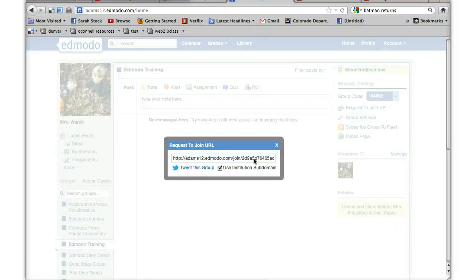When you click on Request to Join URL, a unique generated URL, or web address, as most people call it, will be generated. You can give this web address or URL to people, and when people put it in their browser, the person will have an option to send you a request to join the group. You will then receive a notification and can approve or deny the person's request to join the group. So if you want to make sure that people aren't joining the group that you don't want to, this is the way to go. Don't pass out a group code, give your students or whomever the request to join URL, and then you have complete control.